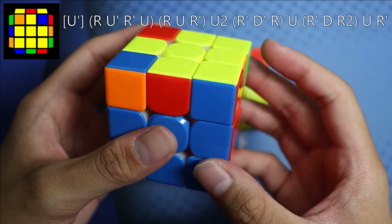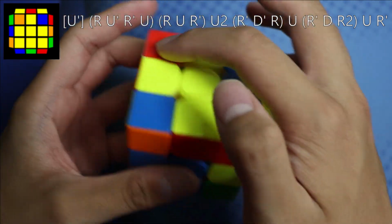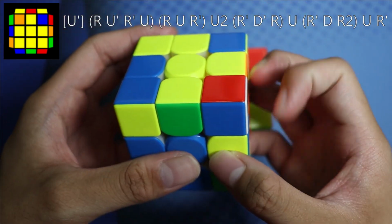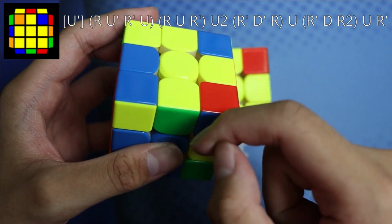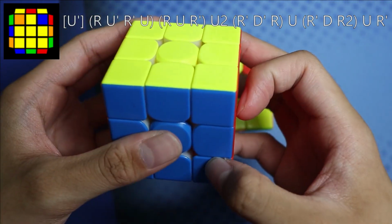For memorization, I would just take out this pair, do a U, and then R U R prime to sort of set up this case, and then you're just going to solve it by doing a U2, and then commutator canceling into a 3 mover. Just like that.